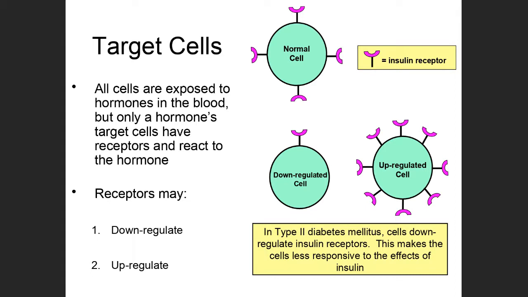And this, believe it or not, is really what's responsible for the type 2 diabetes mellitus problem that we have in our country right now. And here's why. So type 2 diabetes mellitus is the adult onset diabetes. It is almost always linked to dietary and lifestyle factors. And this is the reason why.